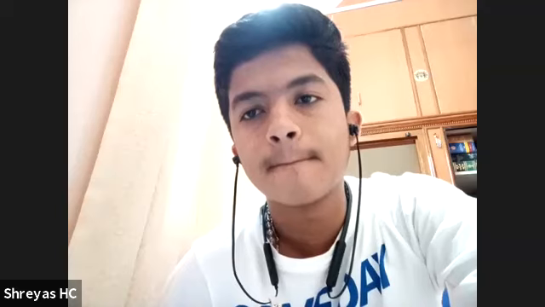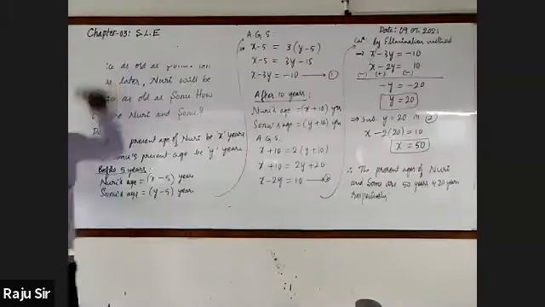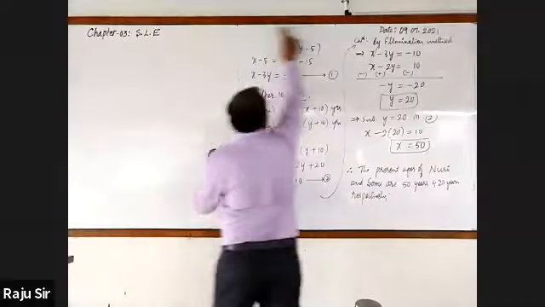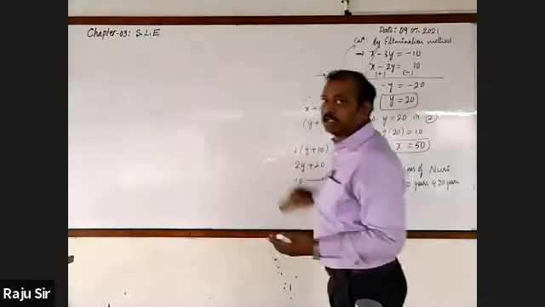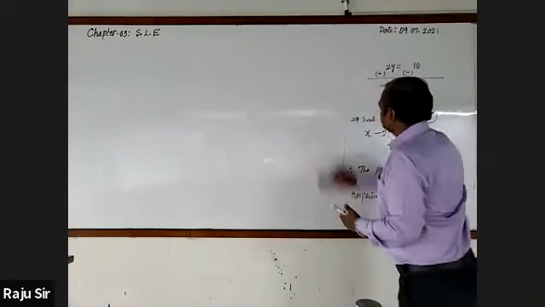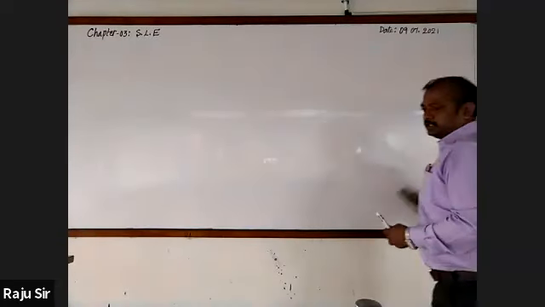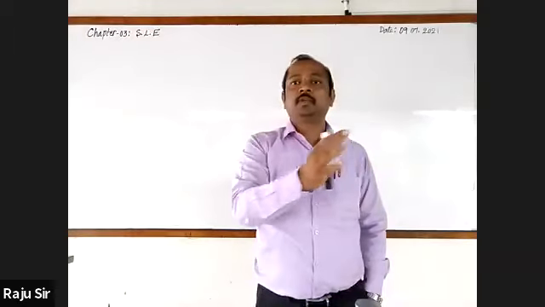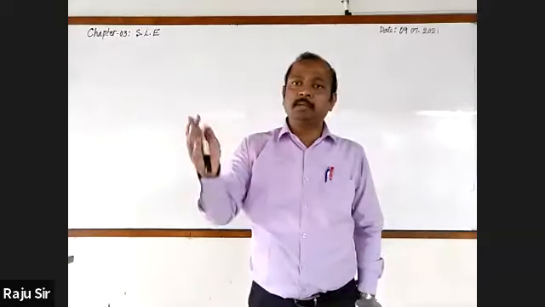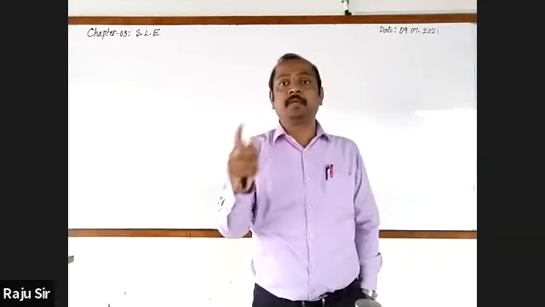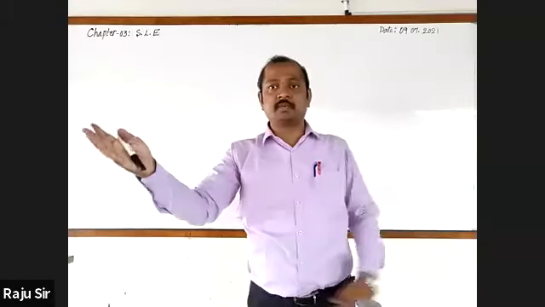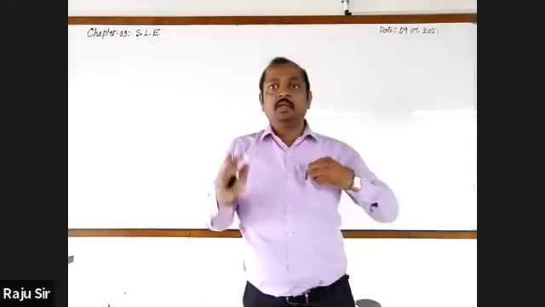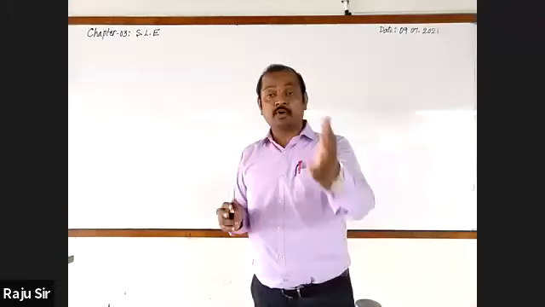Now, the next is speed related. And before going to speed related problems, we should get a small information regarding speed. It is a science concept which you learned in 9th standard in detail. Speed is defined as the distance traveled by a body in unit time. You may calculate the distance traveled by a body in 1 second, or how much distance it has covered in 1 minute, and so on. The distance traveled by a body in unit time is called the speed.